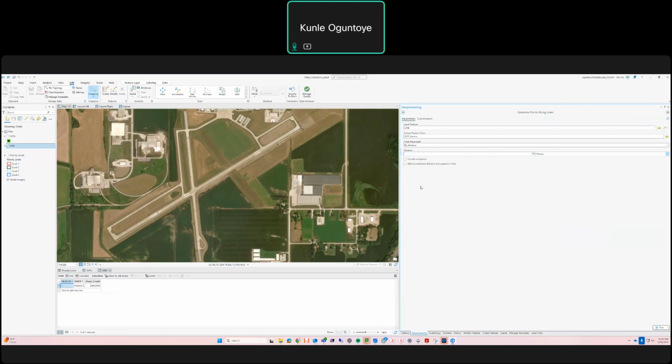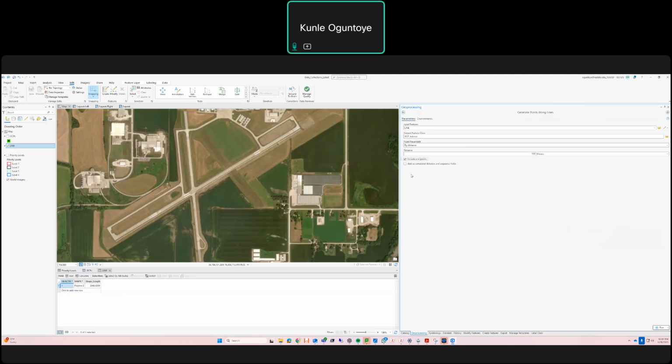Now, this option is asking whether you want to include the endpoint. If you include the endpoint, it's going to have a GCP at both endpoints, regardless of whether the distance from the second-to-last GCP is up to 100 meters. So it's always going to have a GCP at the endpoint.